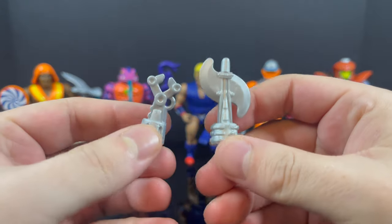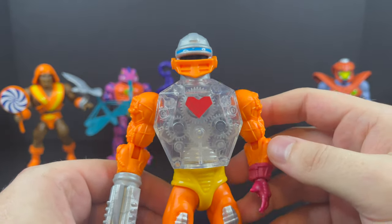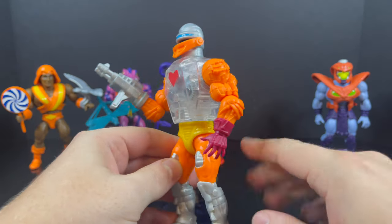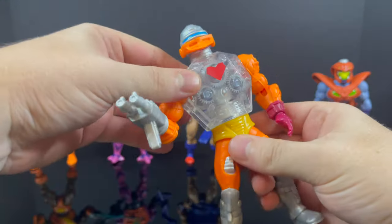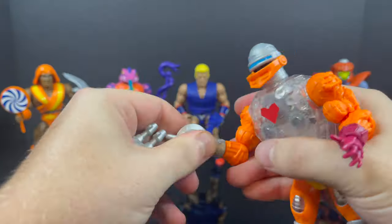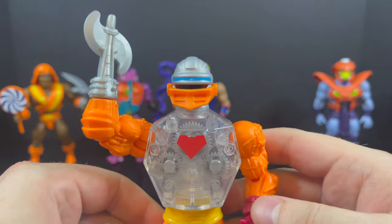With Roboto, you get the same exact attachments as you saw with the first release — you have an axe, a little claw grabby thing, all in silver plastic with no paint. It simply clips in where the other weapons go in his hand. I like the heart — at least it differentiates him a little bit. The colors are interesting, at least eye-catching. He does feel like he's missing something, very stark on the front. But he has all the movement you'd expect. When you twist him at the waist, you get to see all the gears going, and that's what makes it a fun toy. When you pop the hands, you can fit every other weapon on them. Comic book colors for Roboto.